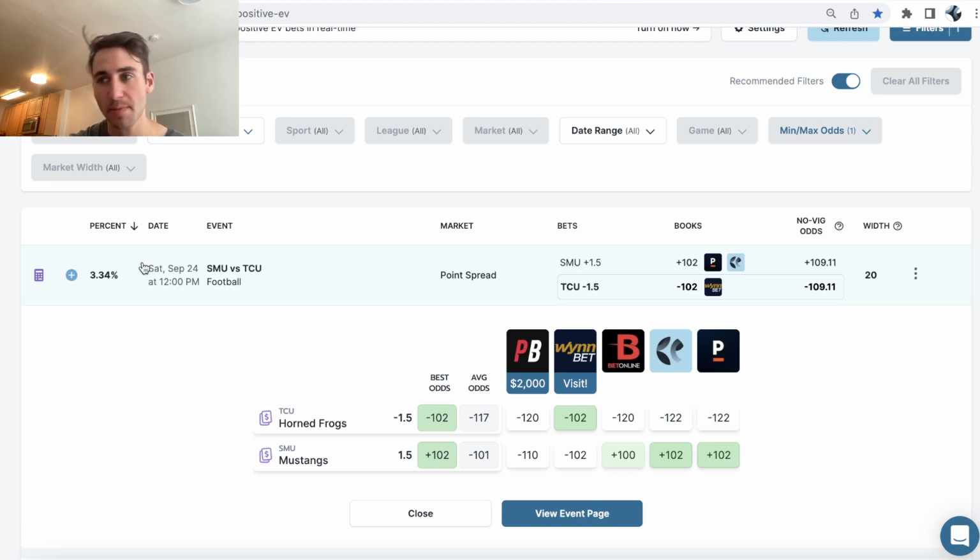So placing these bets, one bet may not win, but over the course of 250 bets, just due to the law of large numbers, you're going to be up money. So it's really your job to place as many as you can on a daily basis, right? And you don't need a big bankroll to be successful.